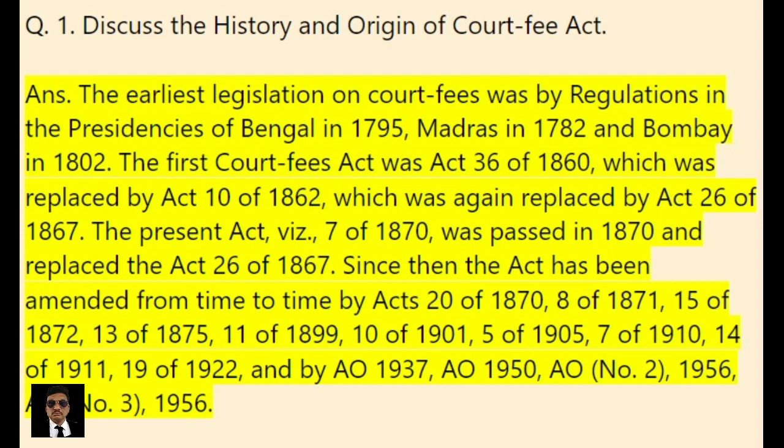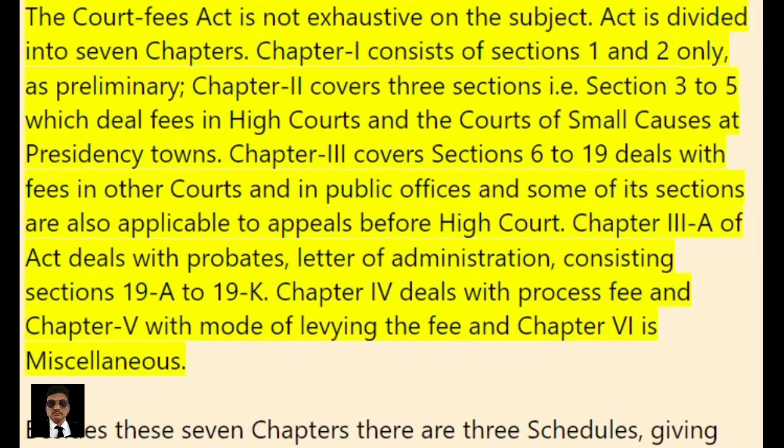Since then the Act has been amended from time to time by Acts 20 of 1870, 8 of 1871, 15 of 1872, 13 of 1875, 11 of 1899, 10 of 1901, 5 of 1905, 7 of 1910, 14 of 1911, 19 of 1922, and by 1937, 1950, No. 2 of 1956, No. 3 of 1956. The Court Fees Act is not exhaustive on the subject.